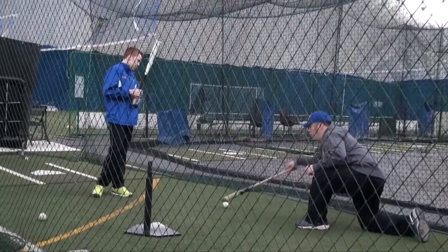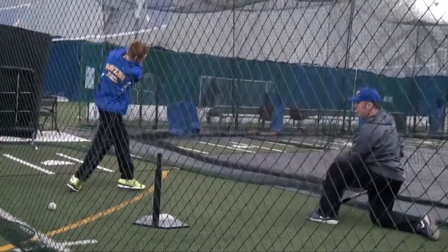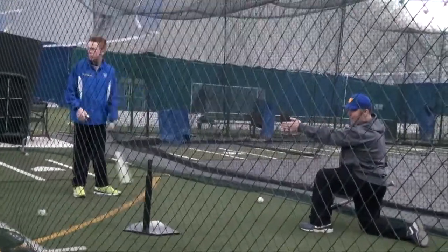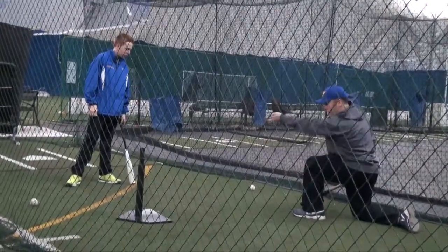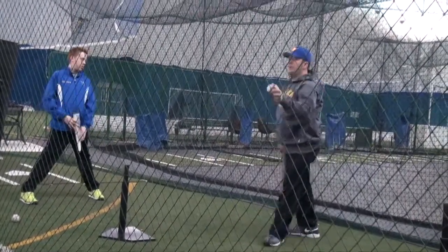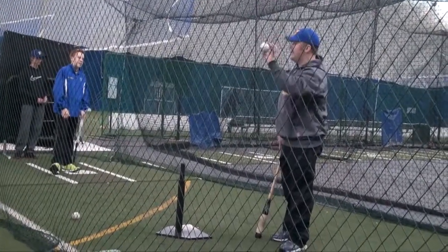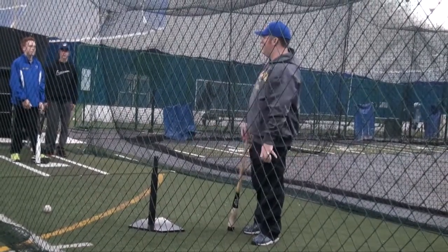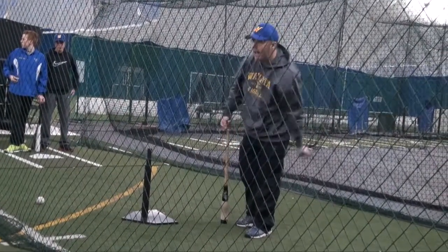Show the ball, bring it back, front knee. All right. Now, if you're tossing it out here, you're at a 45. If you toss it on the back heel, you're going to take it in the teeth. So make sure it's front knee, not a straight line. Most of the pitchers that you're going to see aren't going to throw baseballs like this, right? Unless they're throwing some off speed or whatever. So simulate on a straight line with soft toss. Just like a first baseman flipping to the pitcher. Same concept. Show the ball, bring it back, and toss.